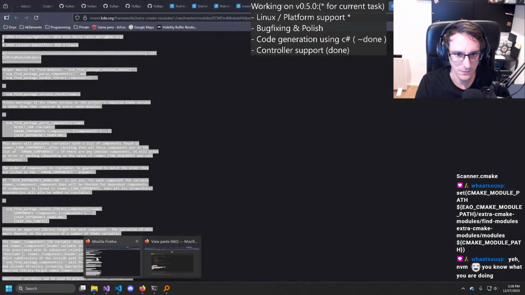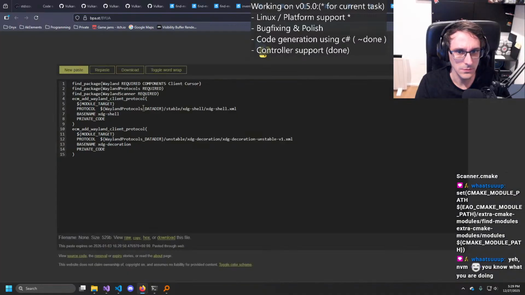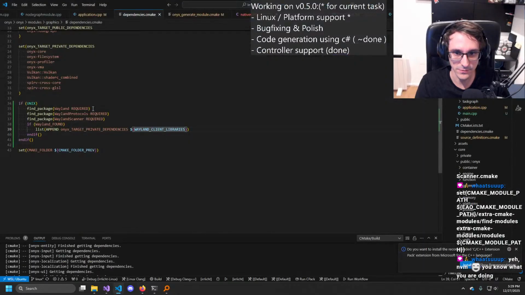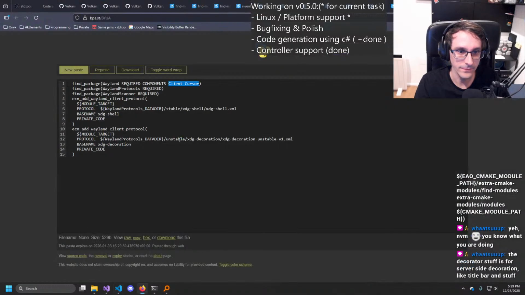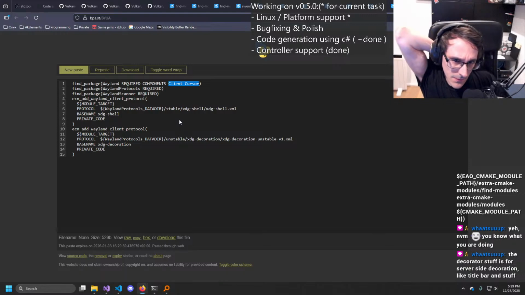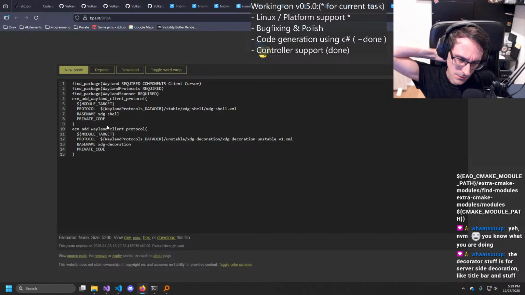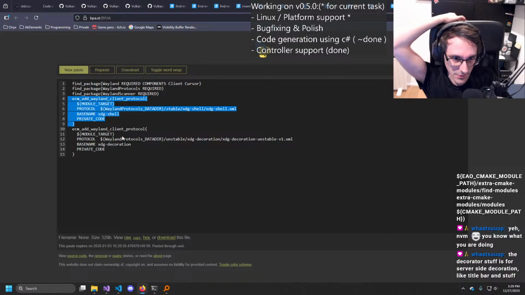Or is your protocol scanner and... Okay, I mean, I guess just client and cursor. Okay. But I'm not sure what... What is that doing? This CMake function of yours?